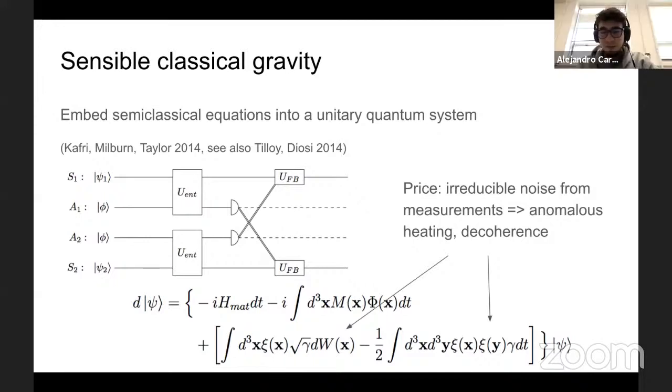I have two ill-posed questions. Thank you, Dan, for that nice talk. The first one is, when you say these type of experiments might be performed in the near future, could you please define what you mean by near future? Yeah, it depends basically how optimistic I'm feeling on a given day.